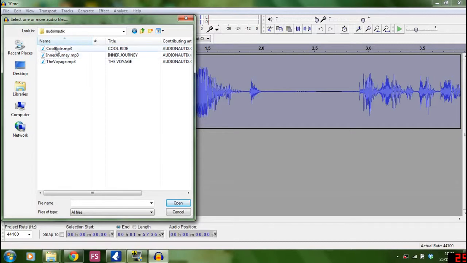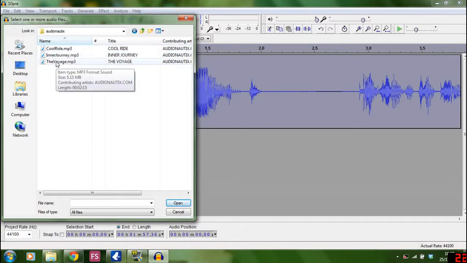And this particular track I've used, I'm alternating between Cool Ride and Inner Journey for each alternate track, so you can definitely get a feel that each chapter that comes along will have a different music track, even if it's alternating between the two. It's a nice way to differentiate the two chapters, and when music fades out at the end and fades in with a new piece of music, you know that you're on the next chapter. That's why I'm using the two different tracks.